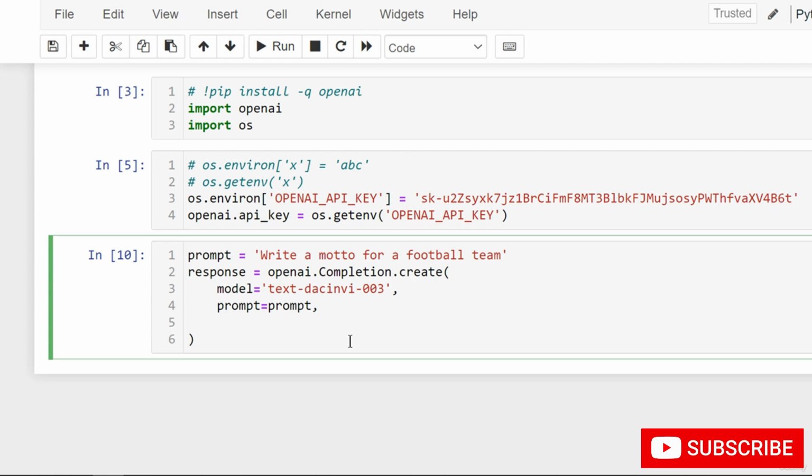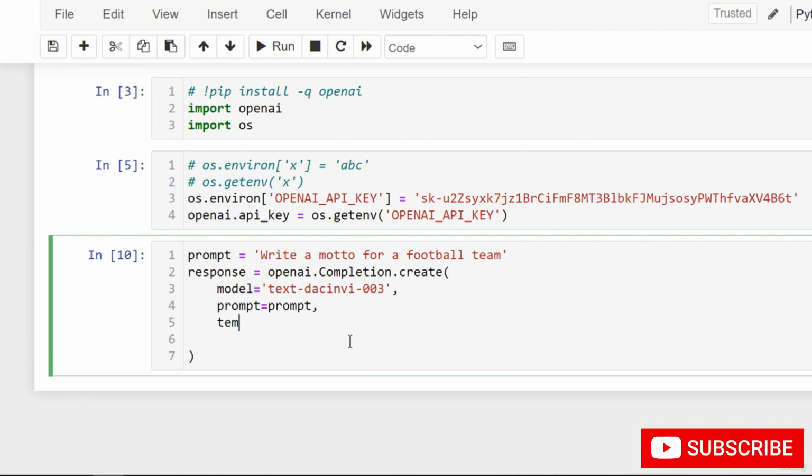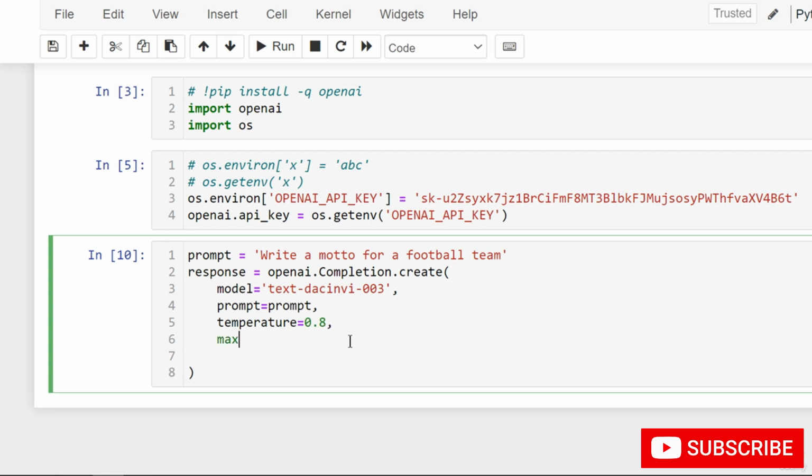After the prompt, there are two more parameters, temperature and max tokens. Let's say temperature equals 0.8 and max tokens equals 1000. What is the temperature?